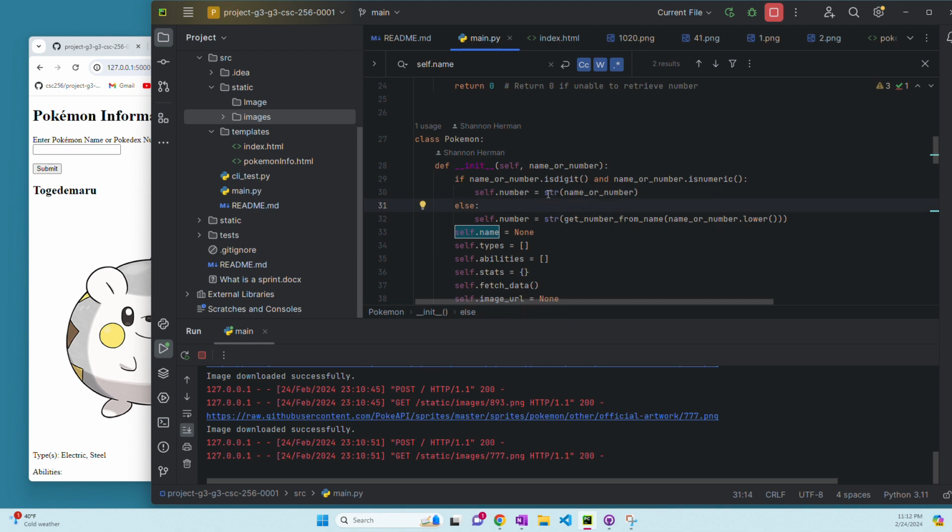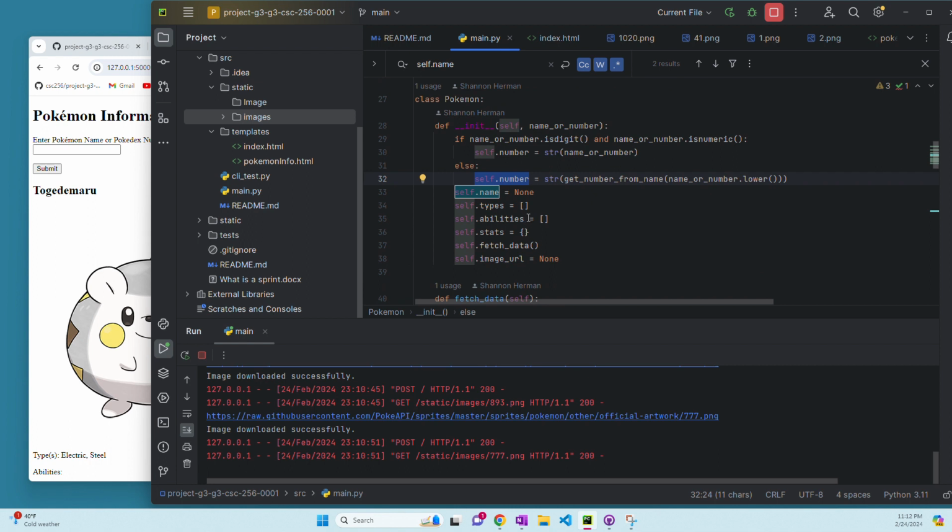If it's not a digit, obviously we know that's going to be the Pokemon's name. So we're using the API to call the Pokemon's name and find their number, and then it's assigning it that way. Then we have self name, which defaults to none. Types and abilities are both lists, and they're just going to default to an empty list.